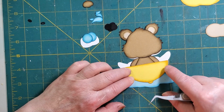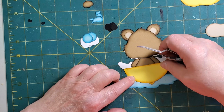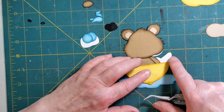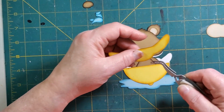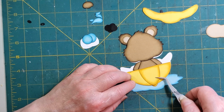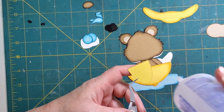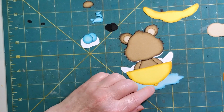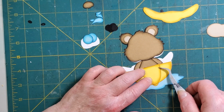Okay, get this. Now, I want to put this at a little bit more of an angle, because here again, I want to make sure that the top piece is going to cover everything. So my rain hat's going to be just at a little bit of an angle, and we'll just say that's the way he was meant to be. And we'll also put this at just a bit of an angle to make it all work together. You can put this piece on first, and then you would put the yellow circle part, that little dot, right in the middle of it, which it all works together anyway.